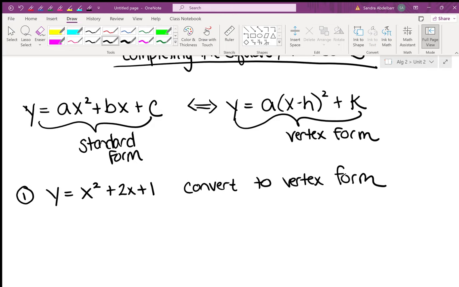Now, we know how to solve a quadratic by completing the square, right? When we're solving a quadratic by completing the square, we usually take the quadratic, we set it equal to 0, and don't we move all the loose numbers or the constant terms to the other side? Right, but we're not going to do that now because we actually want the constant to stay, because what's our constant end up becoming? Our k. So we're not going to set it equal to 0 like we're solving. We're not going to move the constant or the loose number to the other side. So we're going to leave it as it is, and I'll tell you how we still go about doing this properly.